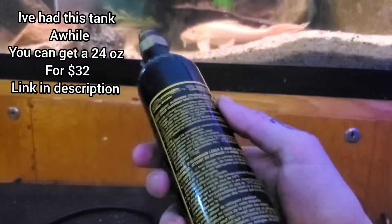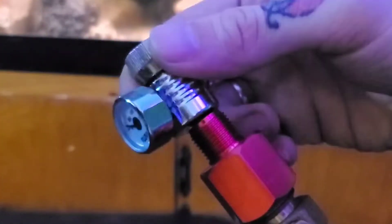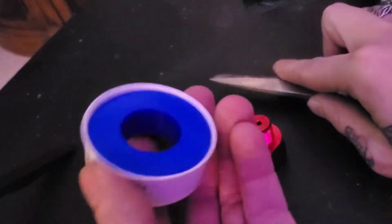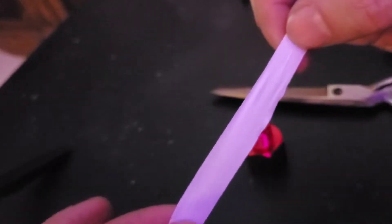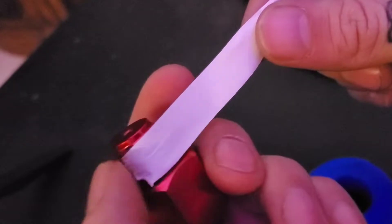This is a nine-ounce paintball CO2 canister — you screw the adapter onto the top. If you had the 45-gram piece, it does not fit, so you need the 95-gram piece. Starting with the adapter and thread tape: you can get this tape at any hardware store like Ace Hardware, Home Depot, or Walmart. It's very thin but quite durable — you can't rip it by hand, which is why you need scissors. You only need about an inch to an inch and a half.